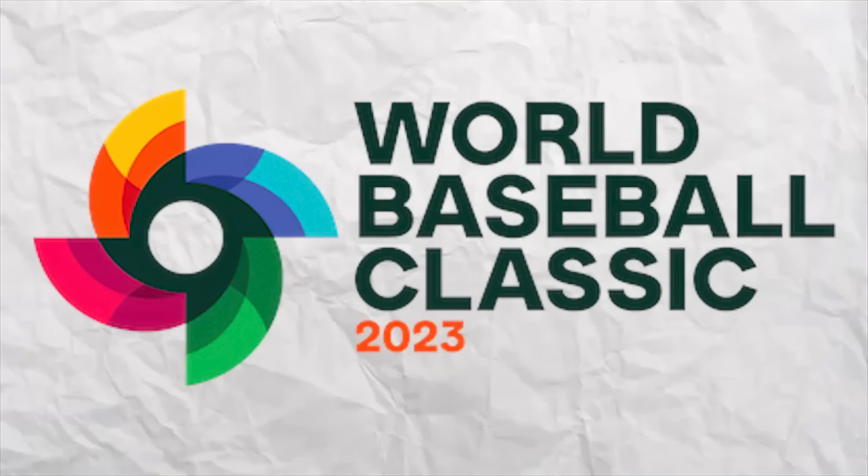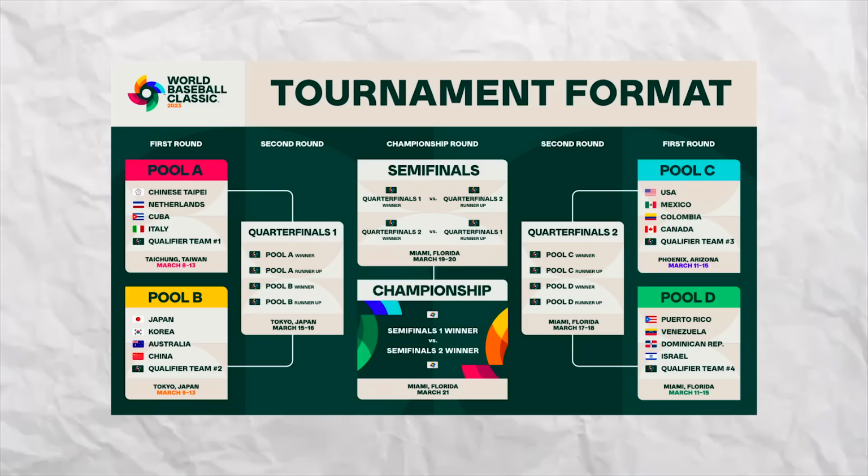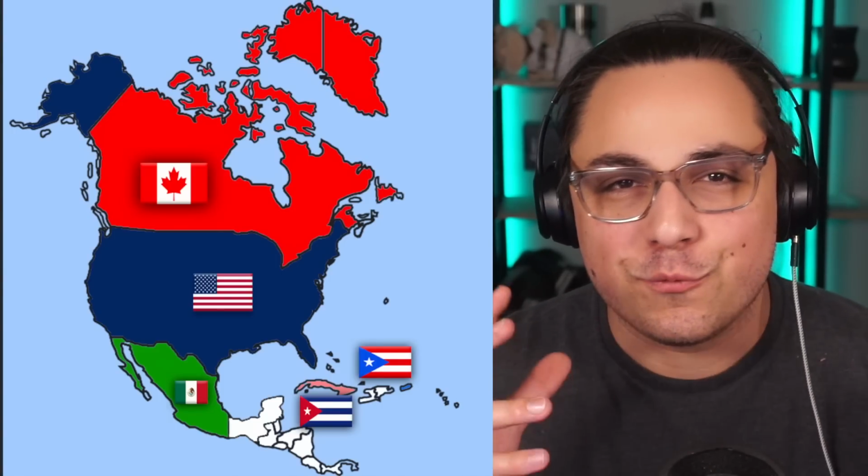With that being said, the World Baseball Classic does have 4 groups, or they call them pools, that are broken down by each team, and what I've done is I've changed it just a little bit to make it a little easier for myself while we spin and attack the different areas. So I've broken it down more by the region where they are.